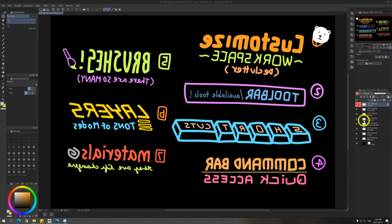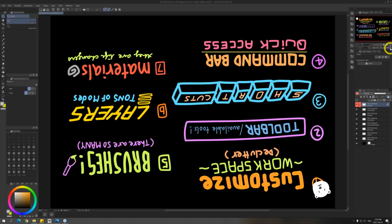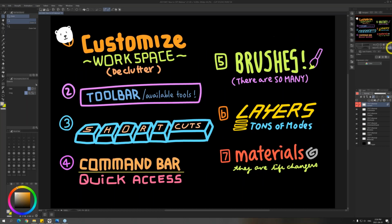All right, so that is basically how a workspace can be done. And what I also recommend you do is close everything. I know that's pretty sacrilegious to the developer, but literally just close everything except for subtool, tool property, color wheel, and layer. You only really need these four. The rest of it you don't particularly need for now.